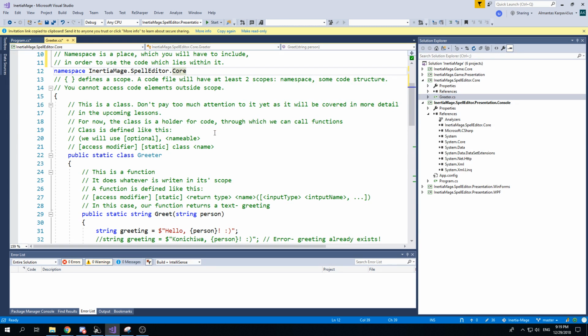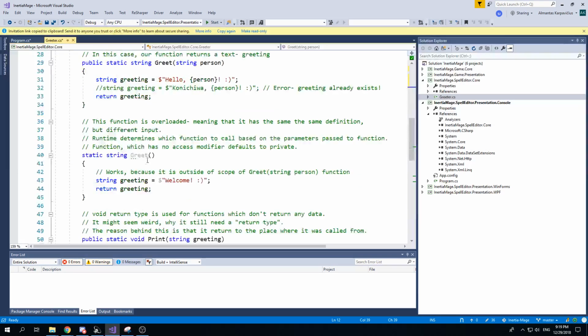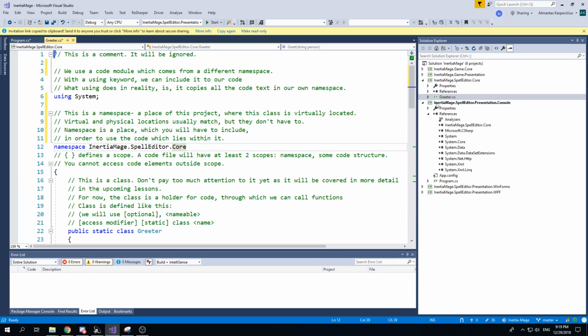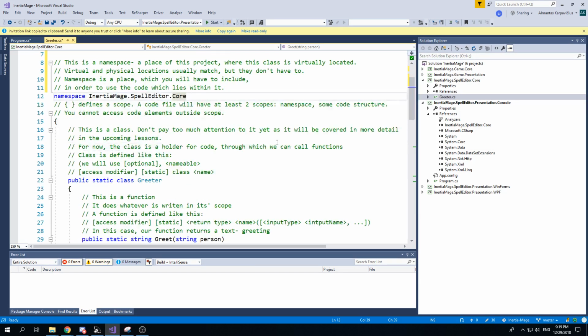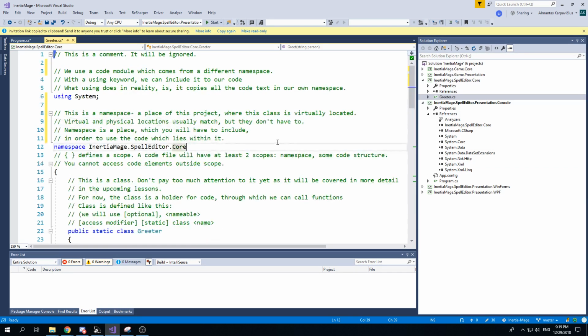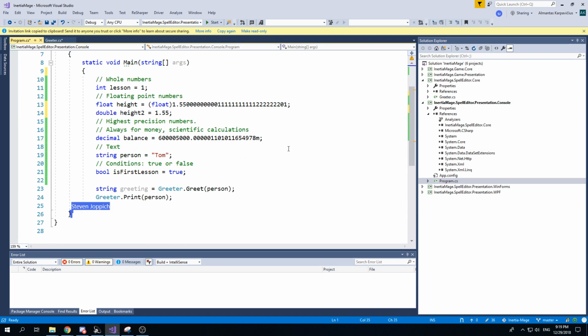And you said never mind, but yeah. CS is extension for C# code files, and this greeter class is in greeter.cs file. Can I refer from project to project? And the answer is yes.